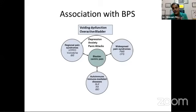Secondly, about endometriosis, typically endometriosis will have pain during menstruation and not just before menstruation, which is quite typical in interstitial cystitis. Patients with cyclic hematuria, which is present in around 20% of cases, is probably diagnostic of urinary endometriosis. While diagnosing urinary endometriosis, ultrasound and physical examination may not pick it up. Many researchers and clinicians have suggested that laparoscopy should be done together with cystoscopy in these patients if you are suspecting endometriosis, because endometrial lesions always start from the serosal surface, the peritoneal. So you will have peritoneal lesions and you may not find anything in the bladder itself.